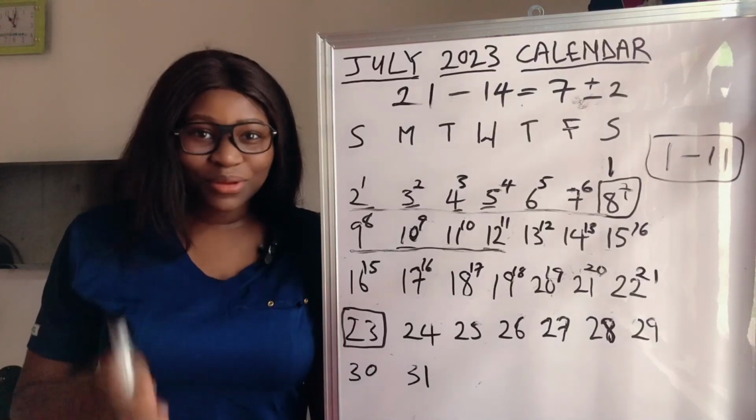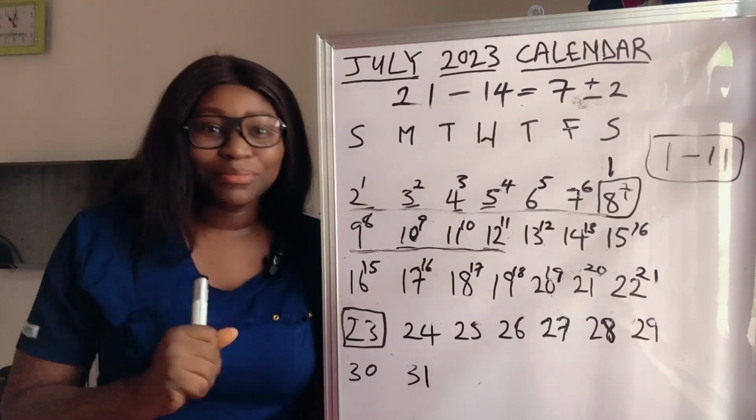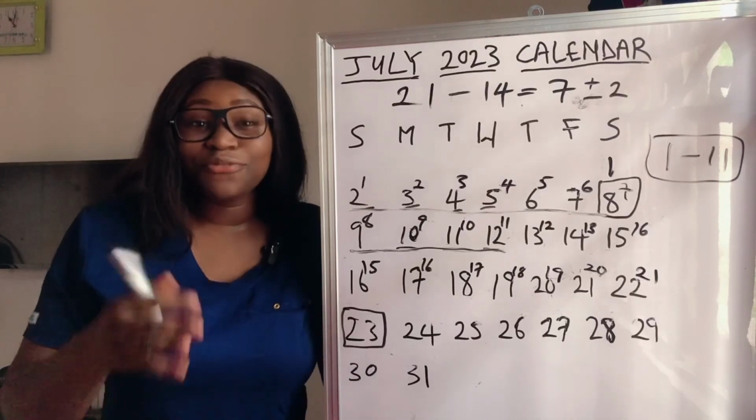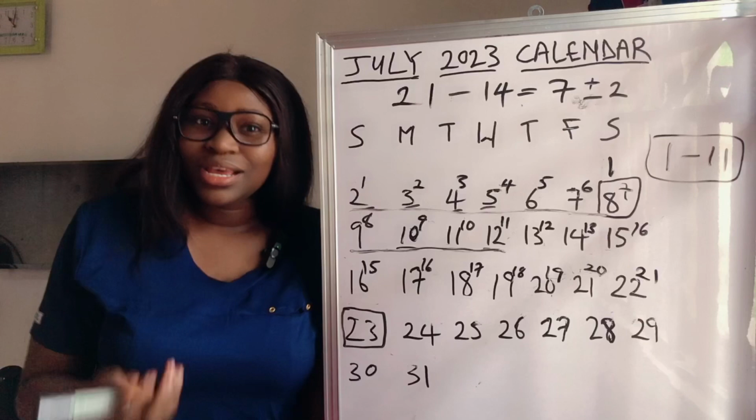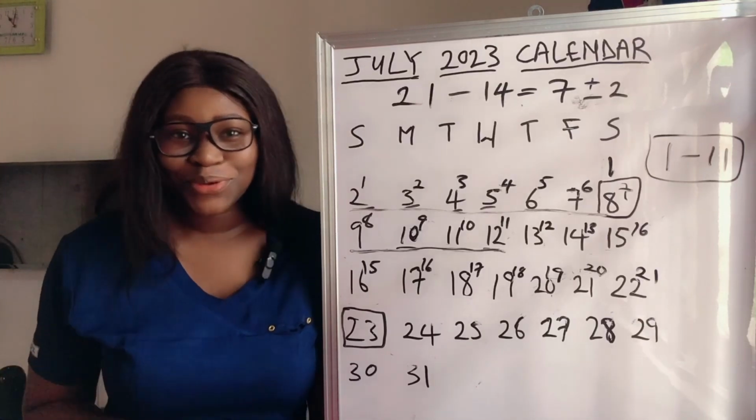So I hope with all this explanation I was able to give a little bit of insight on how to calculate your ovulation. If you're still confused in any way, just let me know in the comments and I'm going to respond. If you even want me to help you calculate yours, just let me know. I'm at your service. I'll help and calculate yours for you as well.